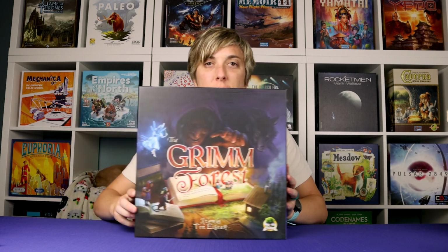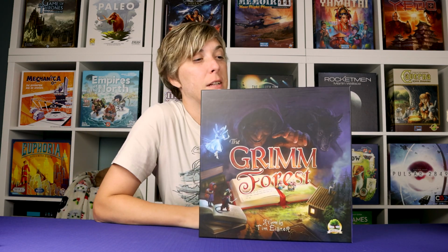I believe there was a more recent edition or printing. I believe this is an older one. So, yep. All right, guys. So that is Dice Town. We got one more. This is the biggest box. So this one is the Grim Forest.